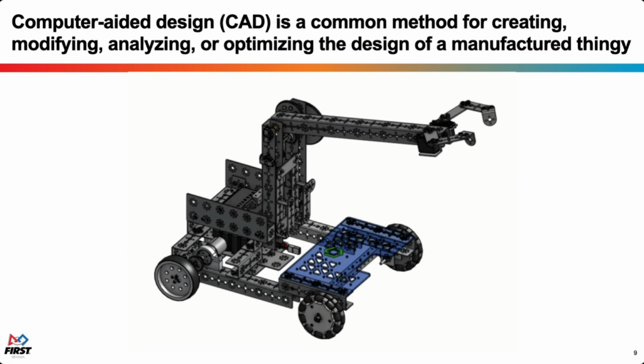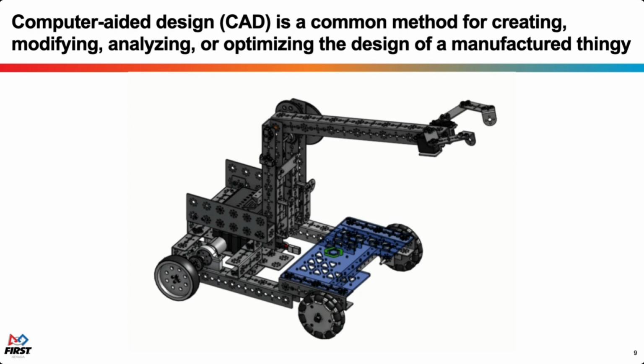We won't have time to dive into it today, but another great tool you can use CADing for, especially something like Onshape, is you can actually think about how your robot is going to interact with the game elements, and you can develop a strategy with your robot before you do any manufacturing. And that's actually a huge time saver, even though it seems like it's extra work. It can save you a lot of time on the front end.